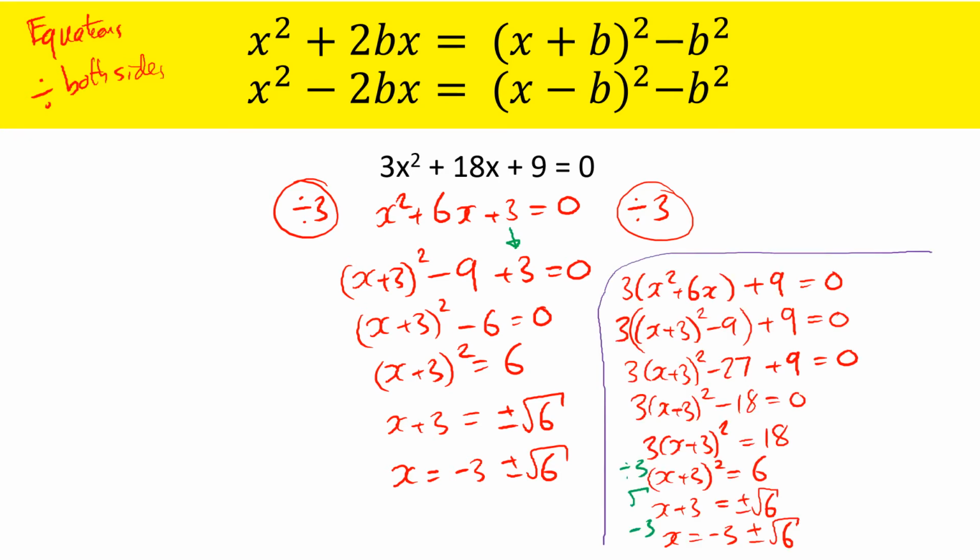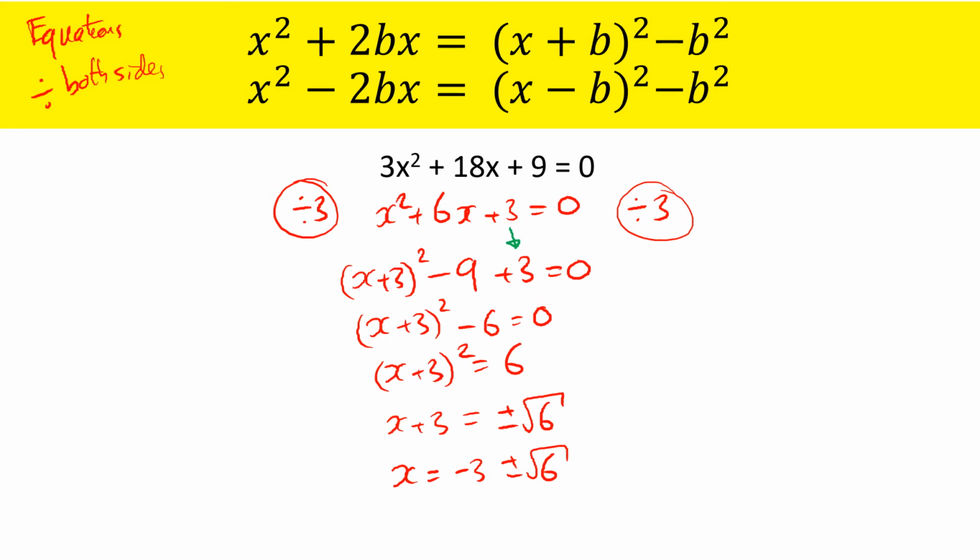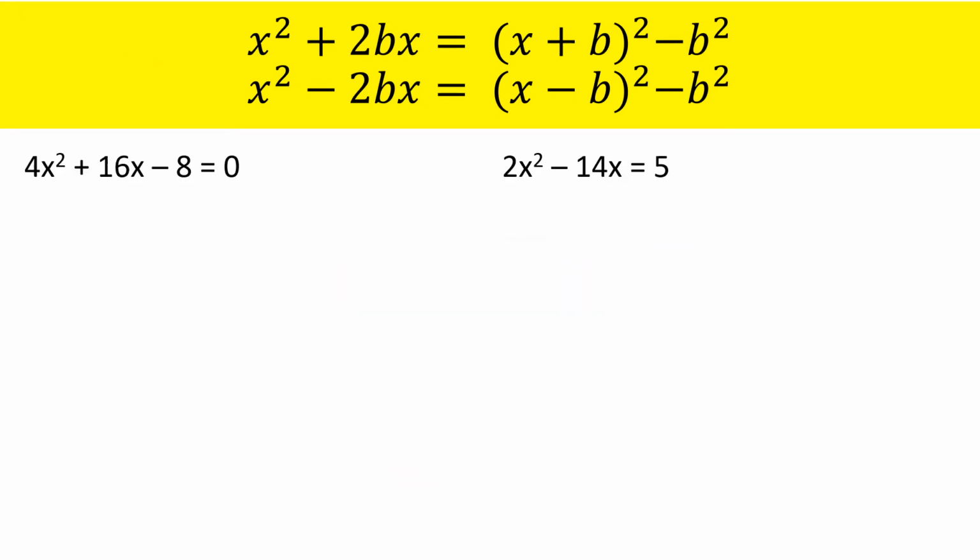And there's what it would look like, but that is way more complicated, way more messy than the way we did it first. So I would recommend very much that if you have an equation and it says completing the square, just divide straight away. Okay? So bearing that in mind, I'd like you to have a go at these two, assuming you're pausing the video now.